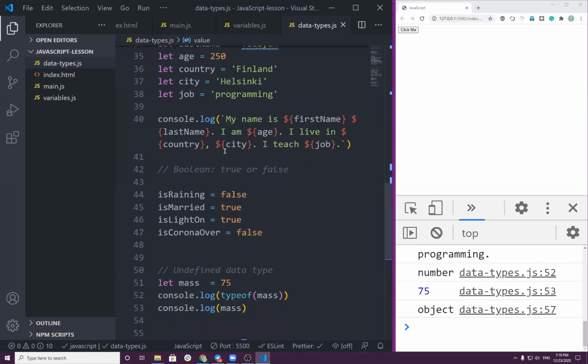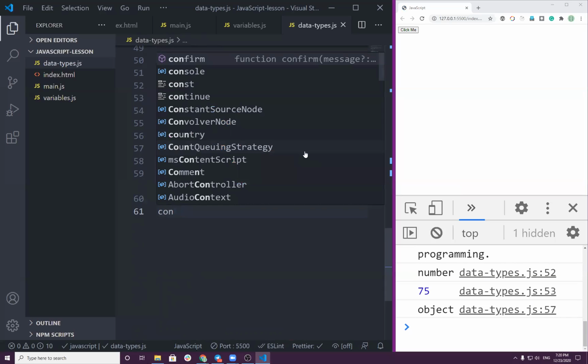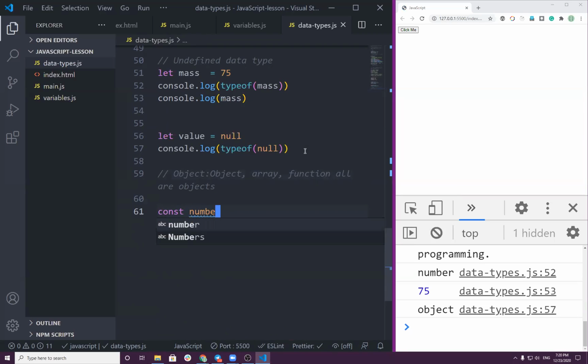Now, object. What is an object? The object itself, object literal, array, function, all these are objects. Let's do const numbers, for instance.